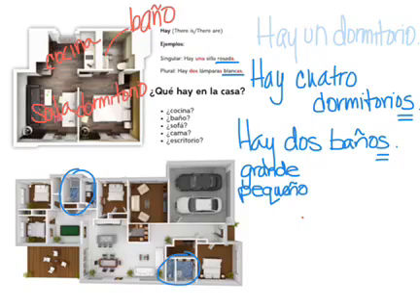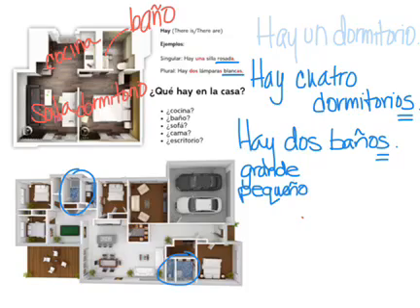We have to make sure that any adjectives in Spanish are going to match our noun in both the gender and if it's singular or plural. This is extra steps for us. We have to make sure it goes behind the noun. We have to make sure it matches the gender, and we have to make sure it matches singular or plural. 3 things we're not used to doing in English.